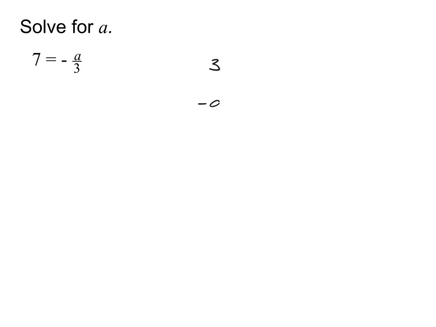Is it negative a over negative 3? Or is it a over negative 3? Where does that negative go when we put it in there? Well, let's answer that by actually taking a look and seeing what each of these would give us. If I do a negative divided by a positive, I get a negative. Negative divided by positive is always negative. And so this would be a negative number.